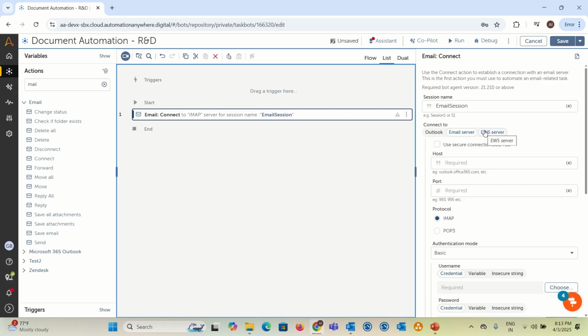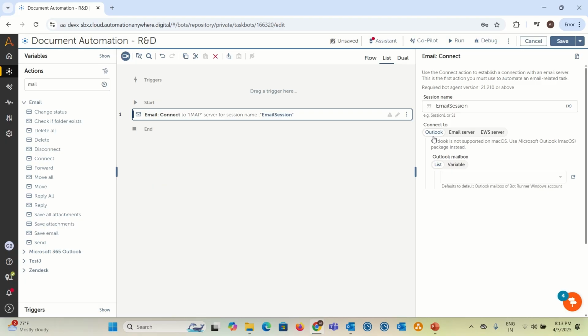We have three different ways of connecting. For the demo purpose, I'm taking the simplest way, that is Outlook. Whenever you have Outlook installed in the machine, you can use it without any authentication method. But you can try with email server if you have an email server set and AWS server in your organization.